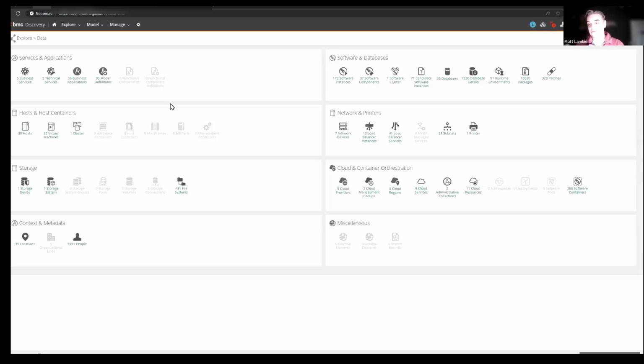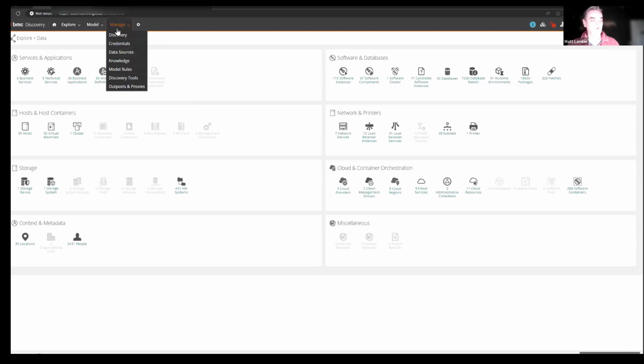So if a new capability comes out in the world, the next cloud thing, the next containers thing, when that becomes something that we can discover in the tool, the CMDB will define a set of attributes and relationships and classes that we can push that data to. And that will come out in TKU content as the world evolves. Cloud was an evolution. Containers were an evolution. Data always gets updated in the world we work in.